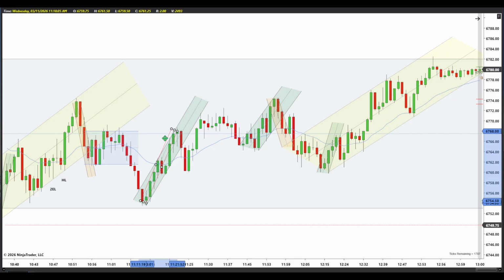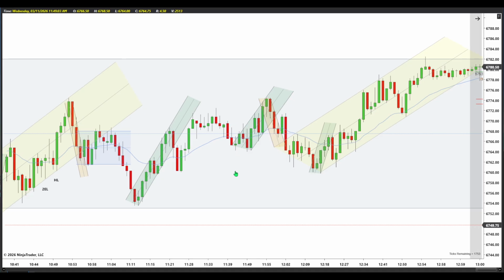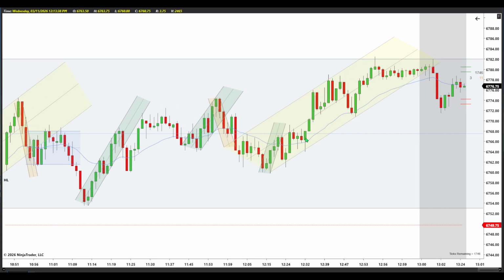But it doesn't really matter because it isn't set up in an area that I could read the context really well. The first entry long, and then it starts moving sideways. Another high, first entry long, pullback. So the second entry long here is a bad signal bar. EMA isn't very helpful in this region because you can see prices are both above and below it, so it's not super reliable as a key entry point.